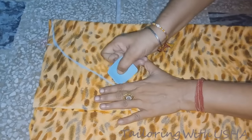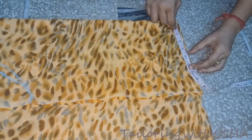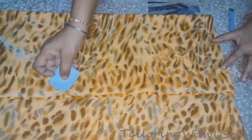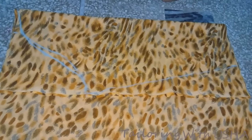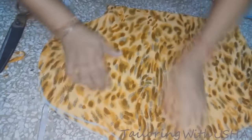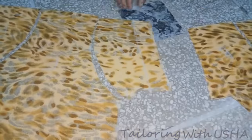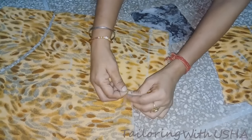And now do front sleeve curving. At bottom, take sleeve width plus 1 inch, that is 4.5 inch plus 1 makes it 5.5 inch, and join these points to 7.25 inch mark. Cutting is done like this. Open it in two layers and do front arm sleeve cutting. In stitching, we sew princess cut matching right to right like this, starting from armhole till bottom.